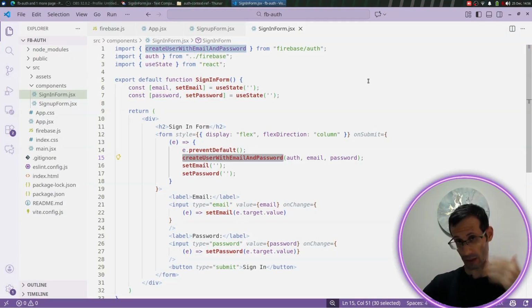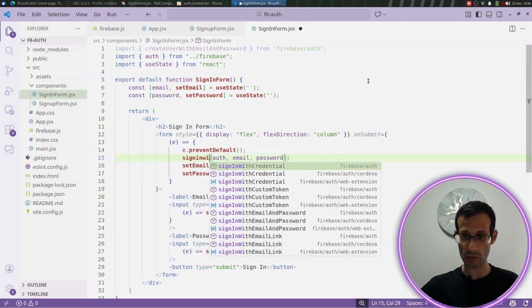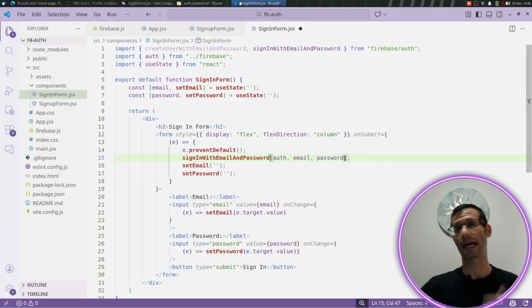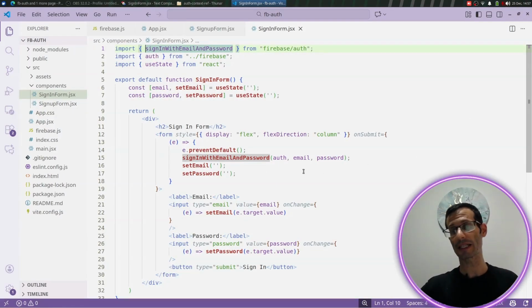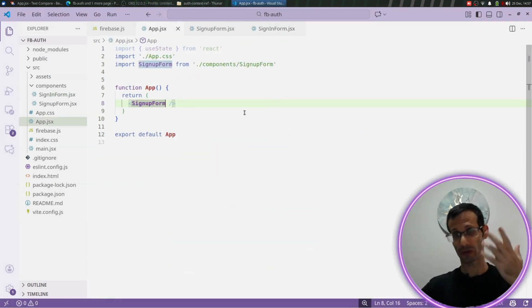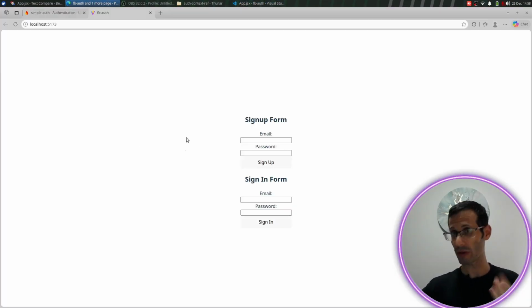This is why the function that we're going to use now is sign in, and specifically we want to sign in with email. We have a function just for that, so sign in with email and password, here it is. Now we don't need the import to create user, so let's delete this. The good thing is that the parameters that this function takes are identical to the parameters that we used to create a new user. Now in the main component, on top of showing the sign up form, I also want us to show the sign in form. If we get back to the application itself, we can see both of the forms, the sign up form and the sign in form.